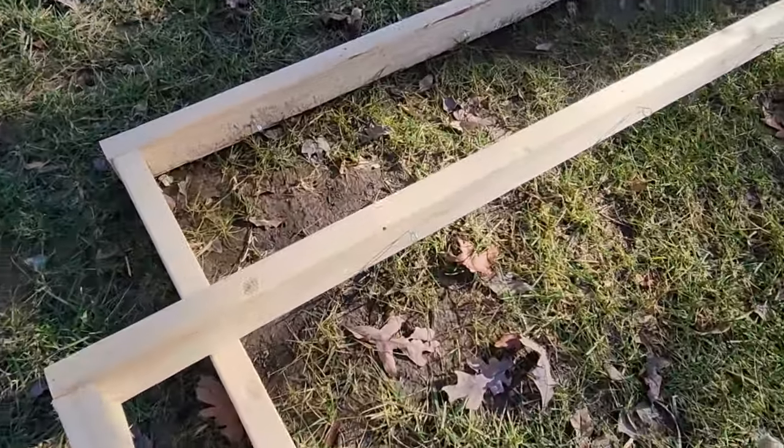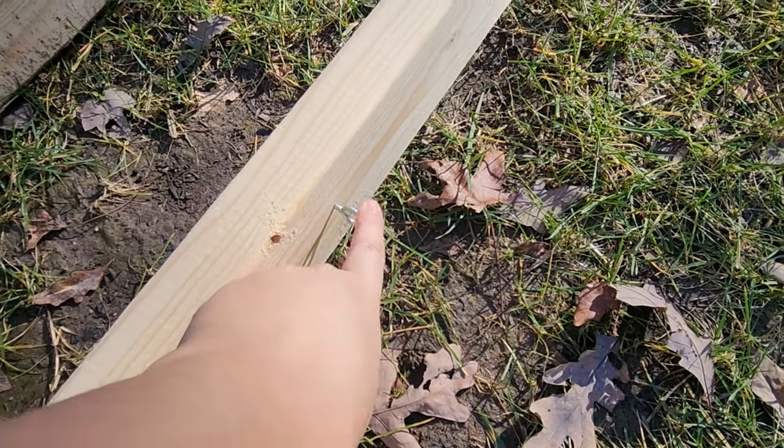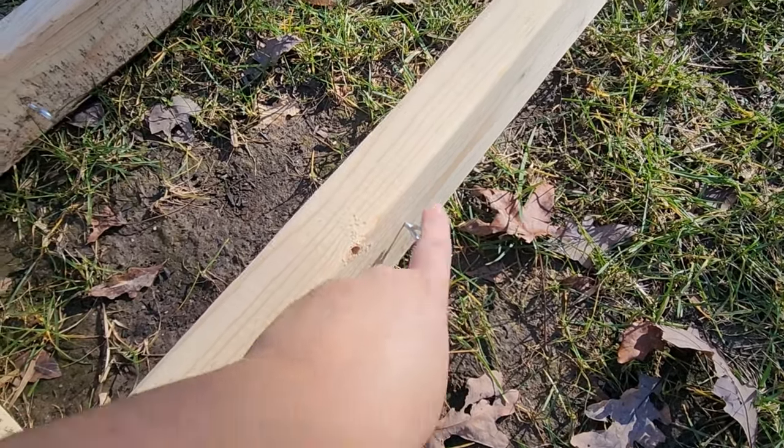The only thing that might be funky in my plans right now is that these are going to be really tall, and I don't want to attach string now because it'll just be out in the elements. So when it's up, how do I get the string in there — do I just get a ladder? That's the only thing I'm thinking could go wrong at this moment. Of course it's going to be stuff I didn't think about that actually goes wrong. But anyway — yay! Let me go get to work, and I'll show you the finished product.